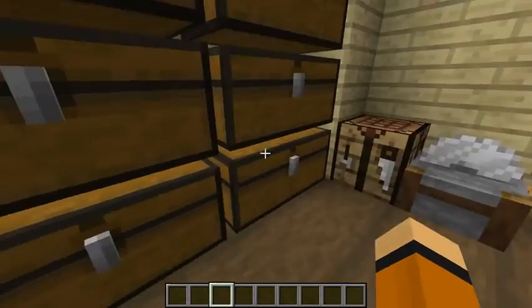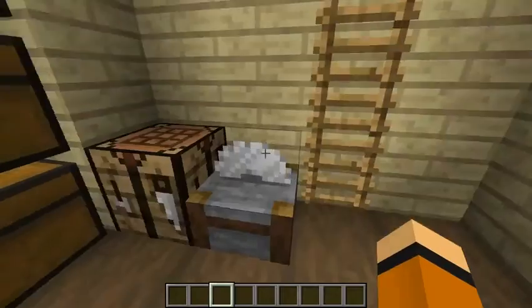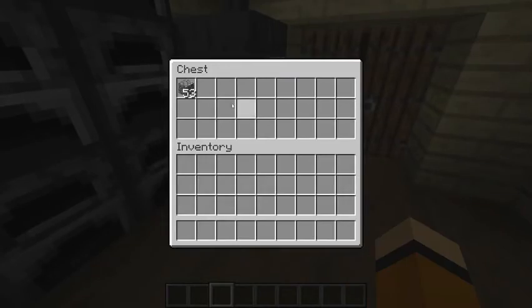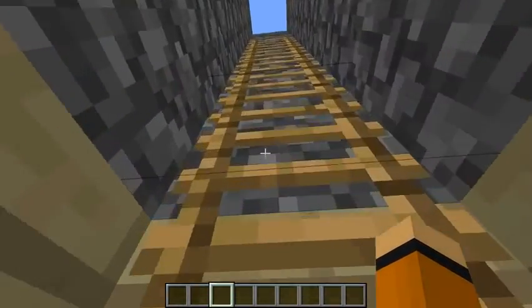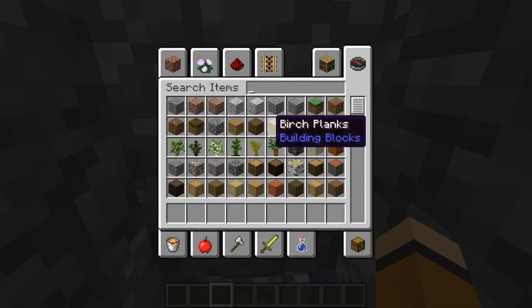So you can have your chest, which has a bunch of different stones in it. You have your stone cutter to cut the stone, crafting table if you want to make buttons or something, and this, which is really, really cool. So I'll show you that. So the actual cobblestone generator is up here.